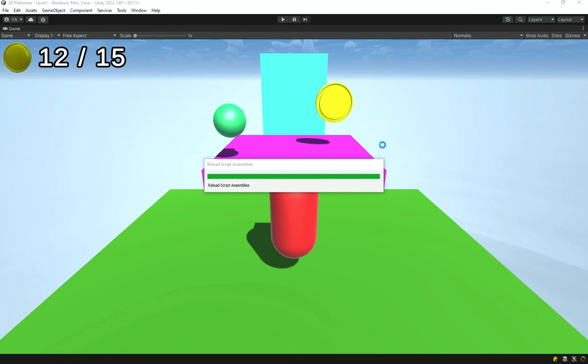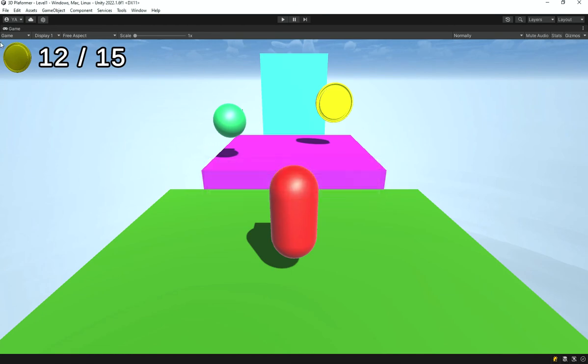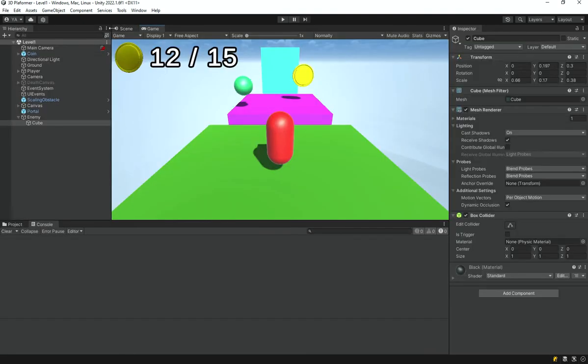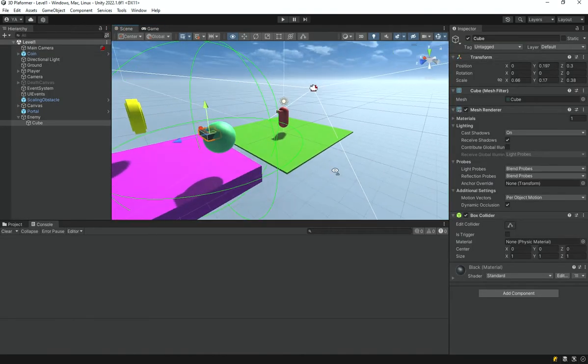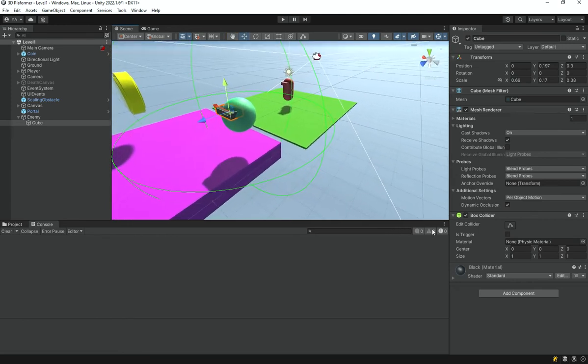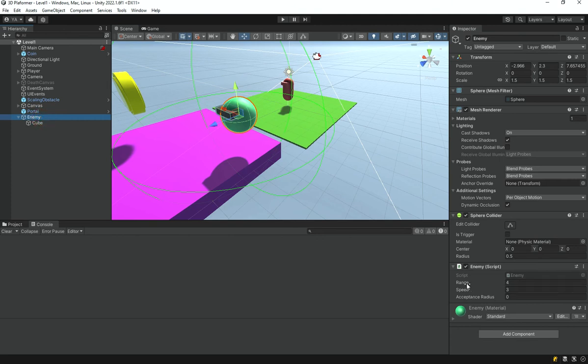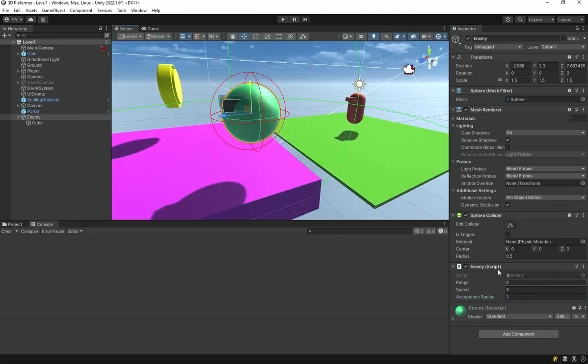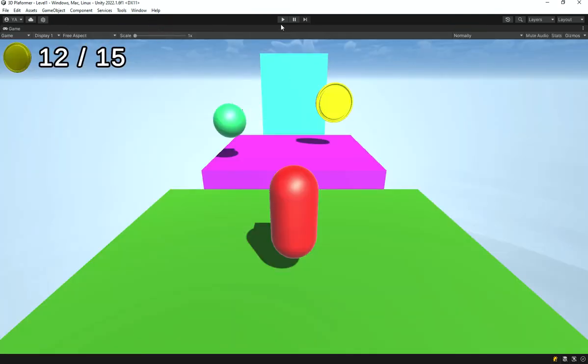It should not take that long. By the way, you can also turn on gizmos in the game mode by pressing this icon. As you can see, that turns on the gizmos. And if I go in here, you can see this is the green radius, which will be our radius for when we actually determine where our enemy will detect the player. And if I change its acceptance radius, this is the radius at which the enemy will stop. If it is this far away from the player, then it will stop moving. So I'm just going to keep it at 1 because I think that's pretty awesome.